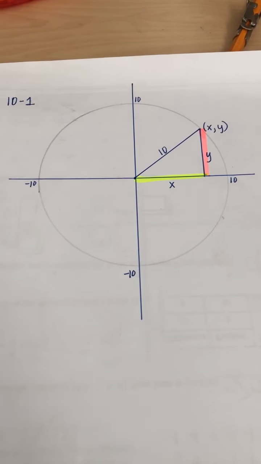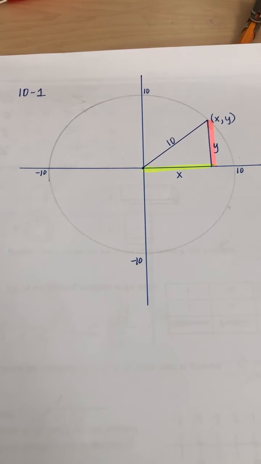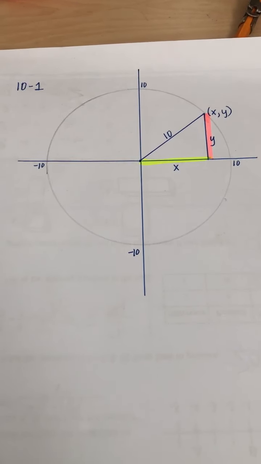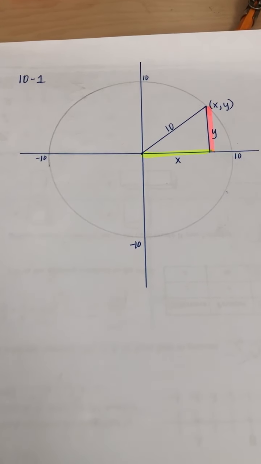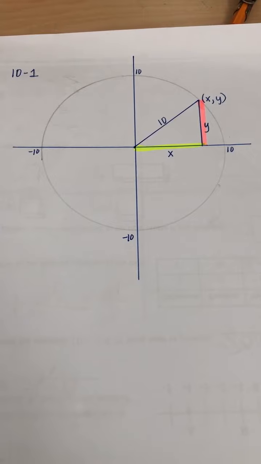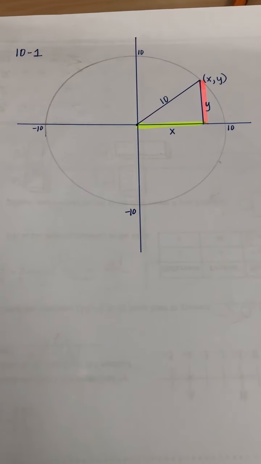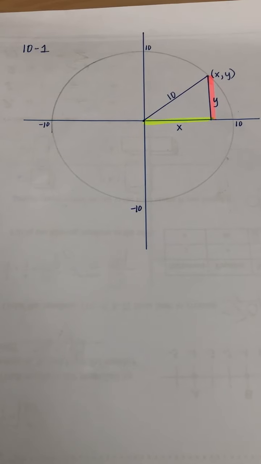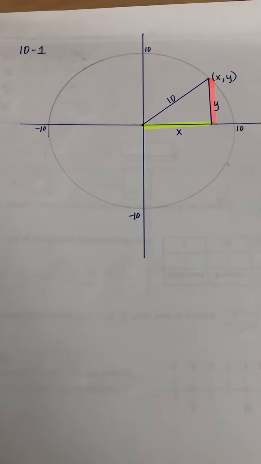Every point is related to that radius, that distance. Okay, next question. B, determine all of the points on the circle where x is equal to 6. For each point, what is the y value? And then it says to use the right triangle, like the one shown at the right, to justify your answer.